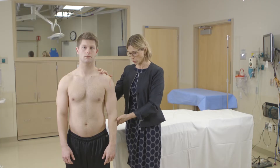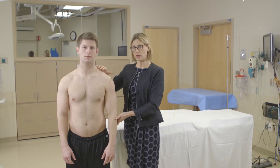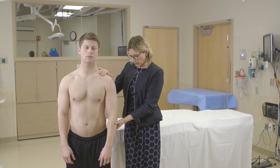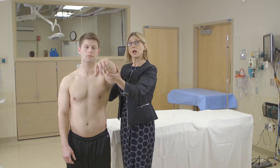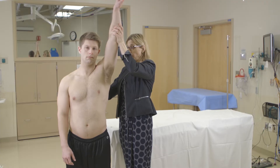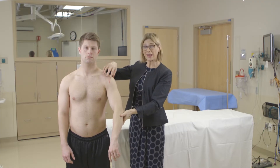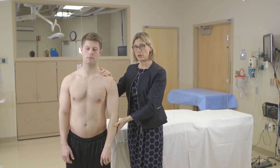The next two tests are impingement tests — remember that impingement typically indicates a rotator cuff problem, so these are good tests if you're worried about a rotator cuff issue. The first is called Neer's — you can think of it as putting the arm near the ear. It's a passive test: I flex the arm and then bring the thumb down and bring the arm all the way up above the head. They should have pain at the top of the range if it's a positive Neer's test.